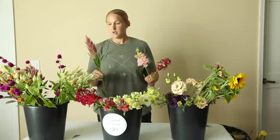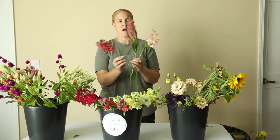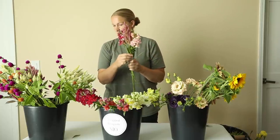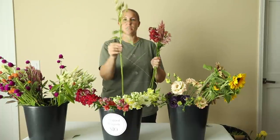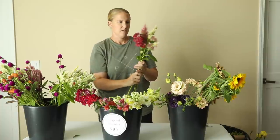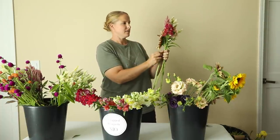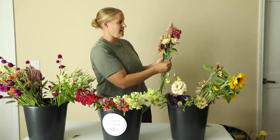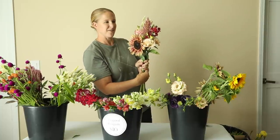So I'm going to start off with this nice piece of celosia in the middle, and then I'm going to add in a couple of snapdragons. And then I'm going to put another celosia in the back for height. I'm going to use, this is the Selway White Celosia. And then I'm going to go ahead and put my Pro Cut Sunflower in the front. And then I want my lisianthus to be off to the side of that. Isn't that pretty so far?